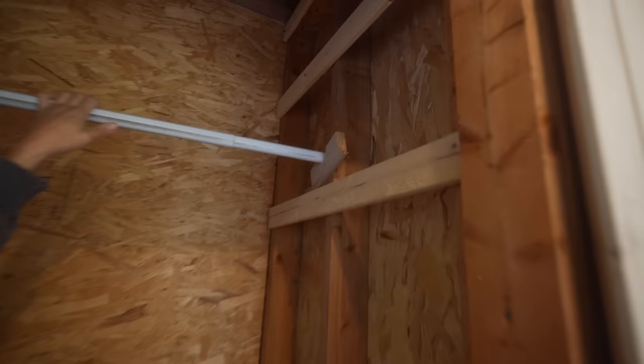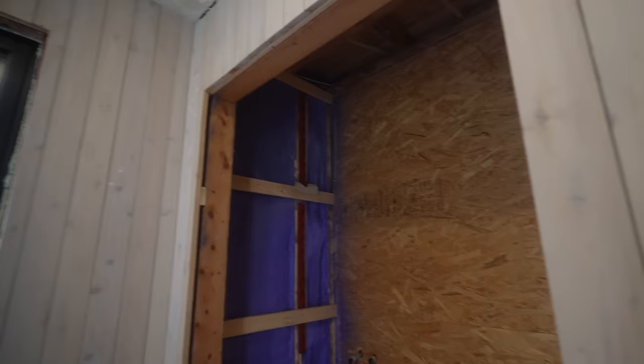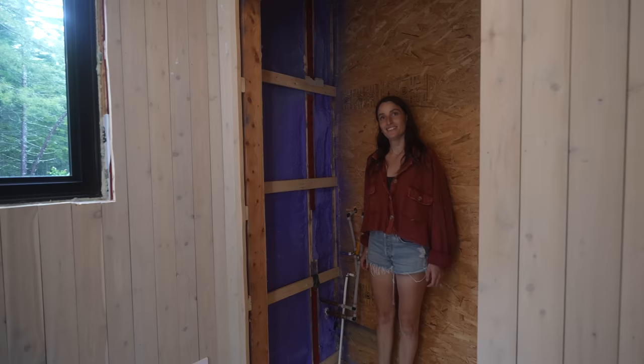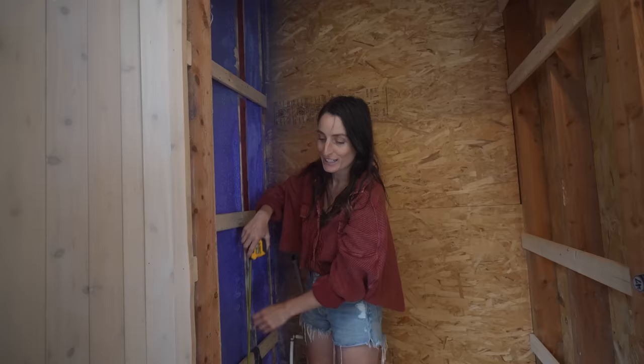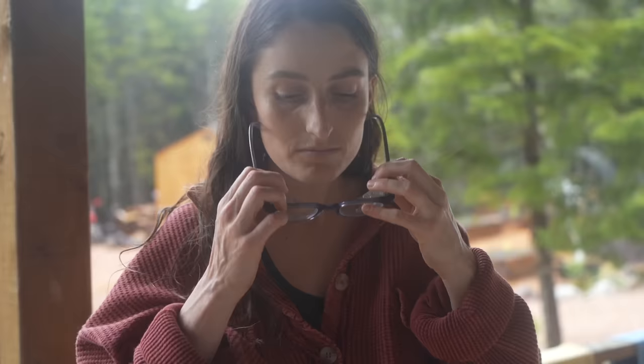This is our current closet setup — I made it, it's been working, but no longer. We basically have a walk-in closet. I can remember the height of my walls — 96 inches — but I have a really hard time remembering people's birthdays, even my anniversary. We're going uniform with the closets as well. Our whole house is uniform — the ship lap, the cedar. Okay, let's get cutting.